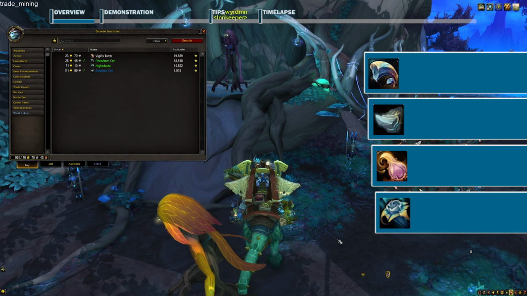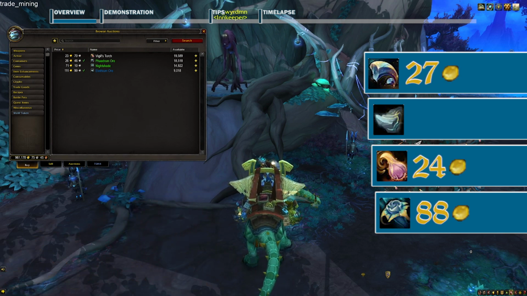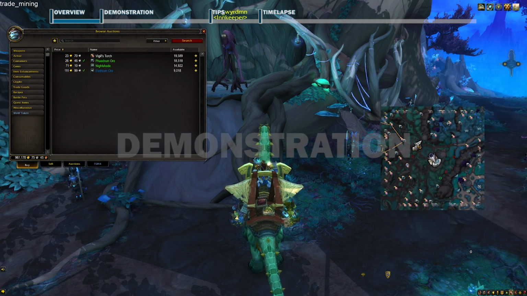On my server, it's currently 24 gold for a Vigil's Torch, 27 gold for a Phaedrum ore, 88 gold for a Nightshade, and 100 gold for Elethium. Now, each server has its own economy. On your server, you might get more than this, or you might get less.